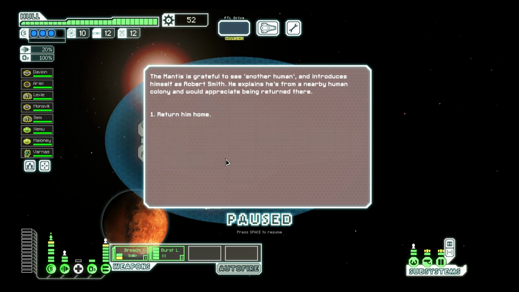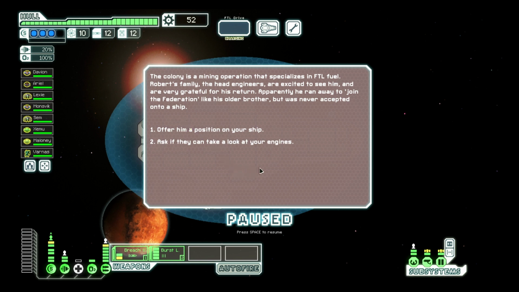The mantis is grateful to see another human, and introduces himself as Robert Smith. He explains he's from a nearby human colony and would appreciate being returned there. Yeah, I'll return Mr. Smith home. The colony is a mining operation that specializes in FTL fuel. Robert's family, the head engineers, are excited to see him, and are very grateful for his return. Apparently he ran away to join the Federation like his brother, but was never accepted onto a ship.